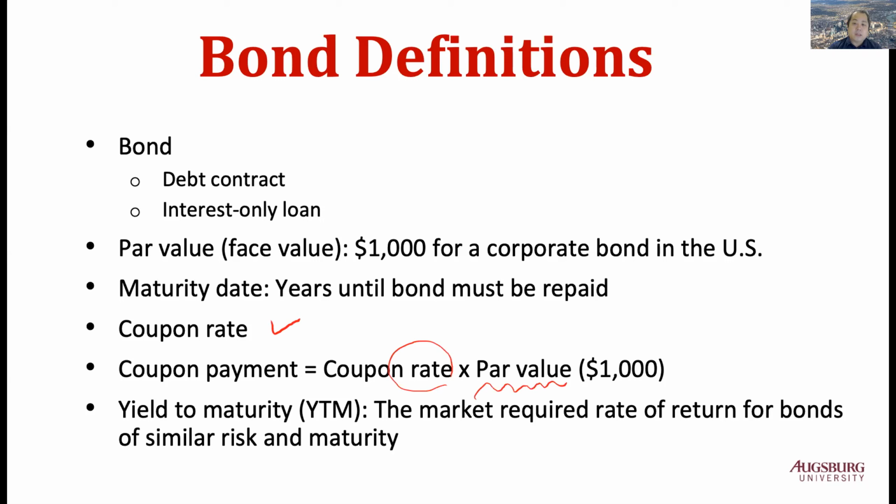The return that the investor requires is called the required rate of return. This required rate of return of a bond investment is called yield to maturity. Yield is return. This is the annual yield that an investor will make if the investor holds these bonds until the maturity date. This will be the discount rate when you evaluate the bonds. So this yield to maturity becomes the discount rate.